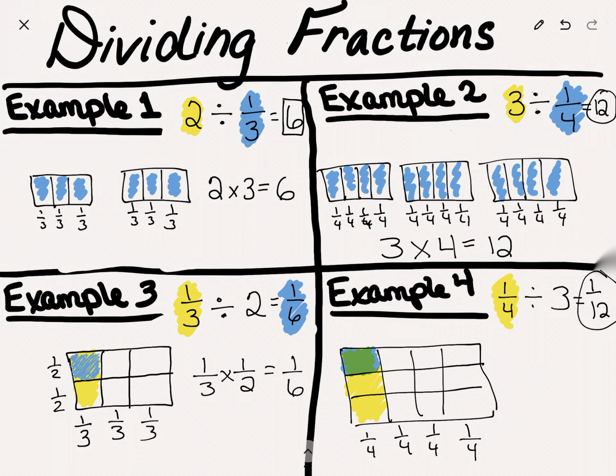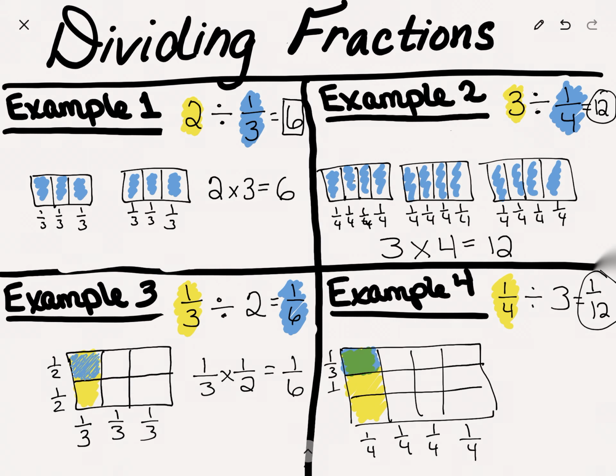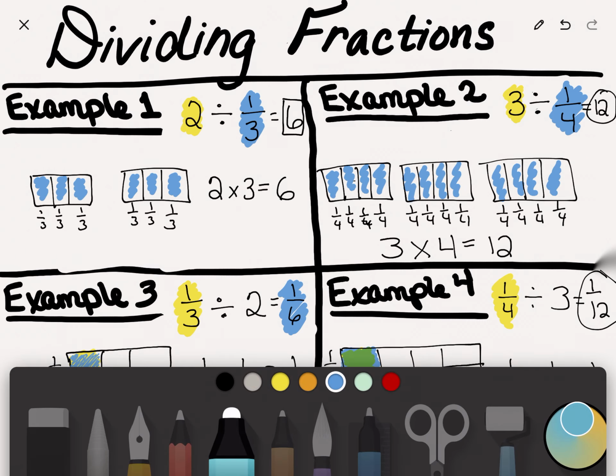Well, again, this picture is very much like what we did when we multiplied fractions, right? If we look on this side is your 1/3, and that side is your 1/4. So 1/4 times 1/3 also equals 1/12. So again, that connection between multiplication and division that we even saw above.